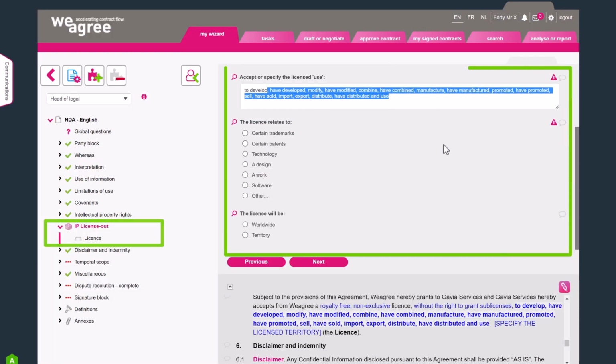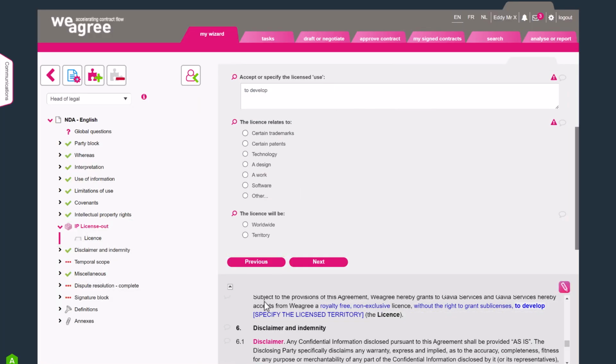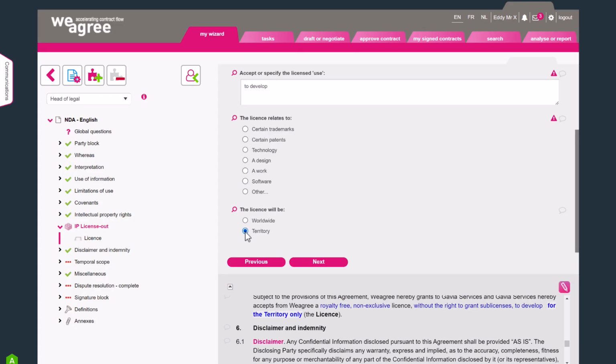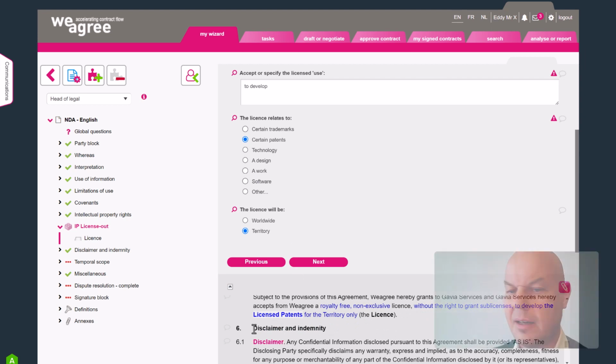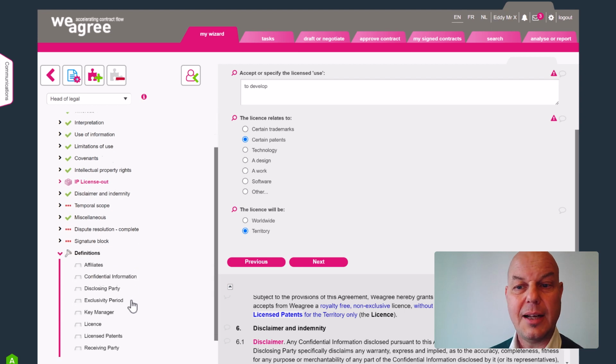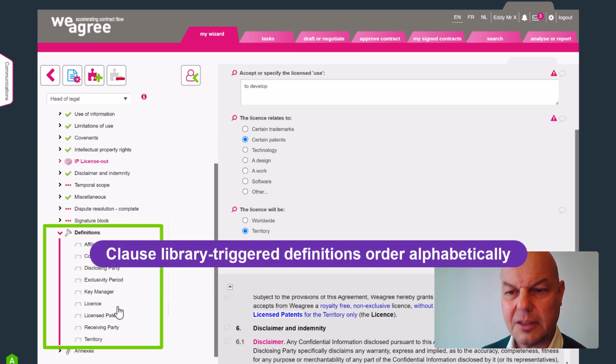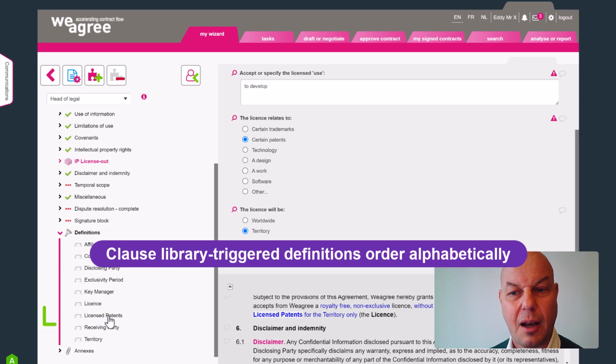Here's the Q&A question that relates to my patent clause. There's still no choice made as regards geographical scope. So in the absence of a Q&A answer, it will insert certain language within square brackets. As I check territory, it will insert a definition. We were talking about certain patents to apply over here, so the license would be under licensed patent. And now you grasp what is happening in the list of definitions. And in alphabetical order, you see appearing licensed patents as well as territory.